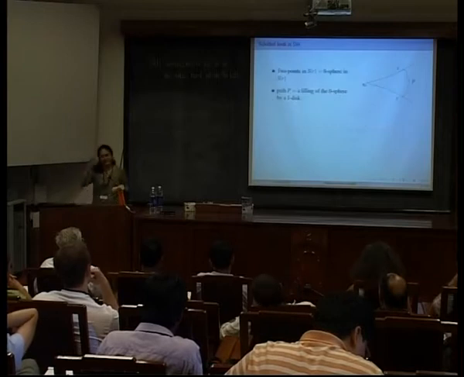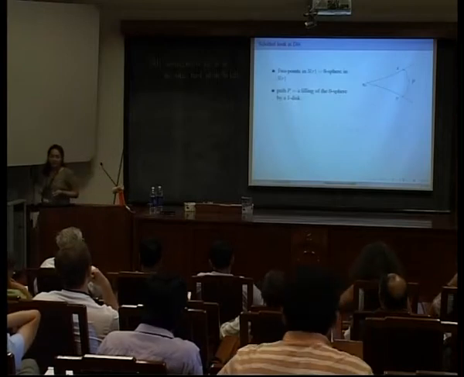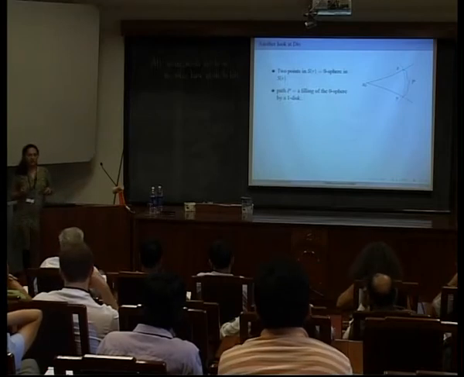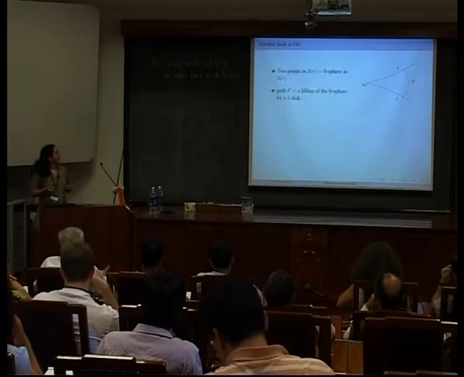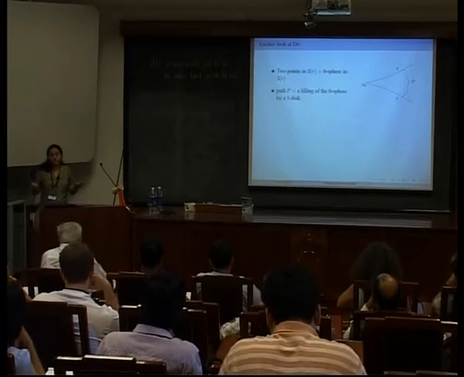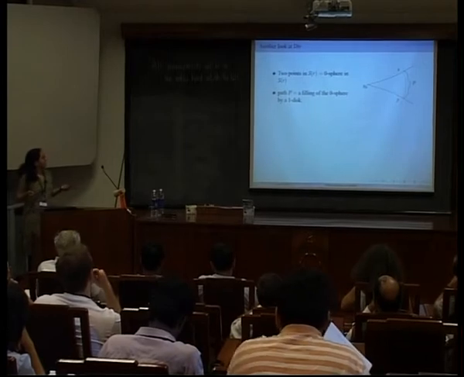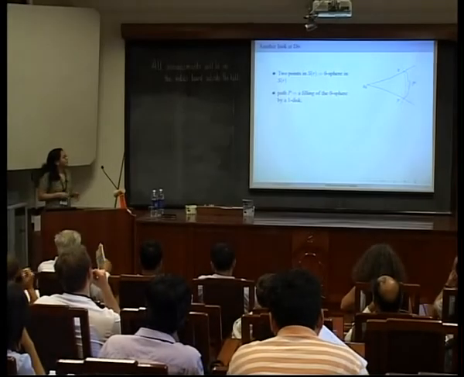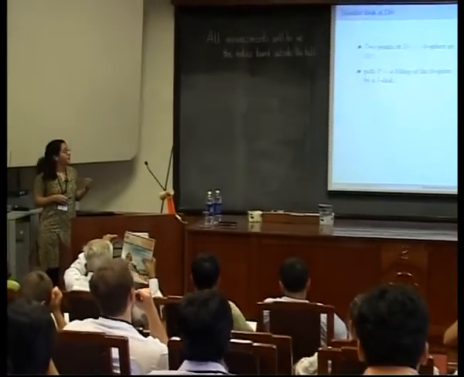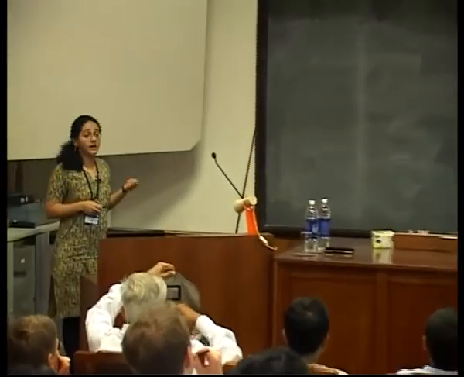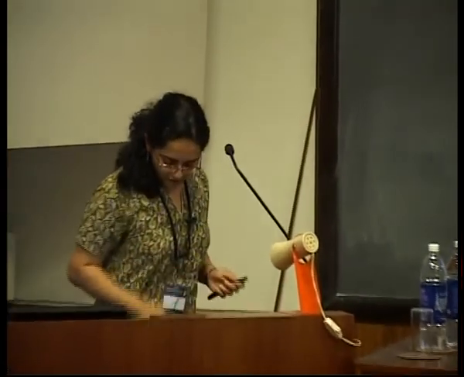So let me go back to the definition for a minute. Two points on the sphere of radius r, that's what we consider when we look at div. And that's the same thing as a 0-sphere on the sphere of radius r. And a path P connecting those two points is nothing but a filling of that 0-sphere by a 1-disk. So, to compute div, you fill all possible 0-spheres on the sphere of radius r by 1-disks, and look for the worst possible efficient filling.